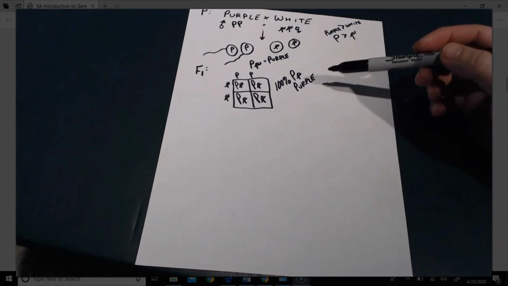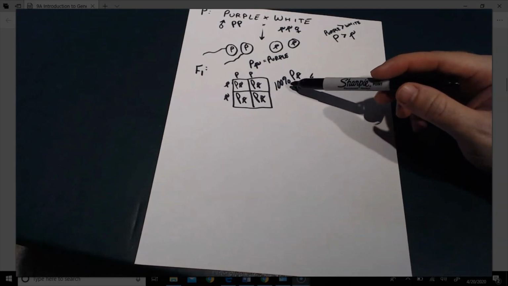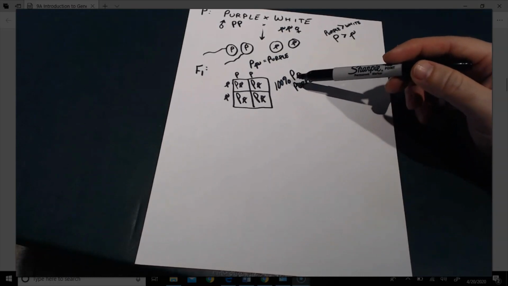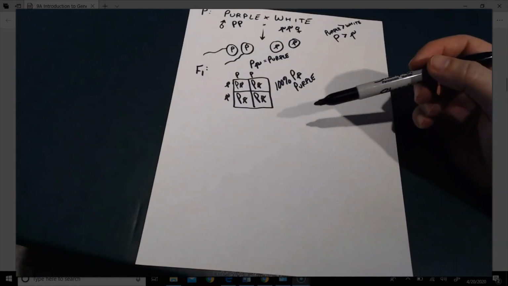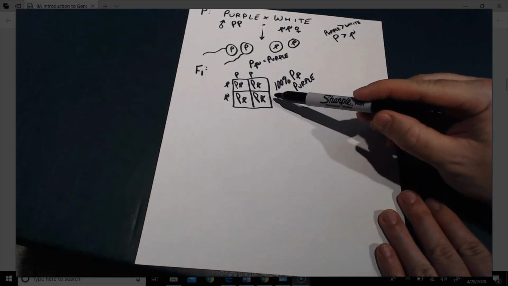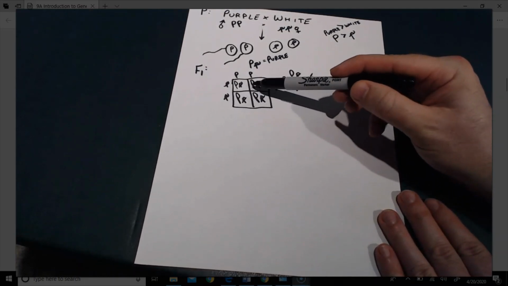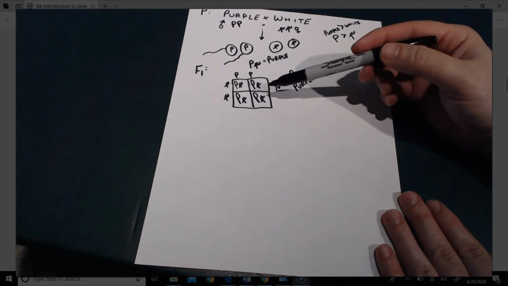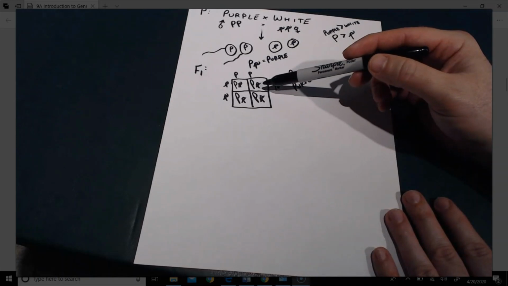Now Gregor Mendel says, okay, I just disproved the blended hypothesis, it would seem, but where did the white go? So he decided to go ahead and move on to his F2 generation. He said, well, okay, I have these plants right here. Let's go ahead and let them mate. So remember, instead of 4, these are not kids, these are possible kids. Maybe he got, I don't know, 73 plants. Or let's just keep it easy. We'll say he got 100 plants.